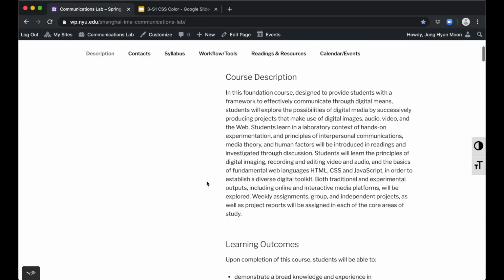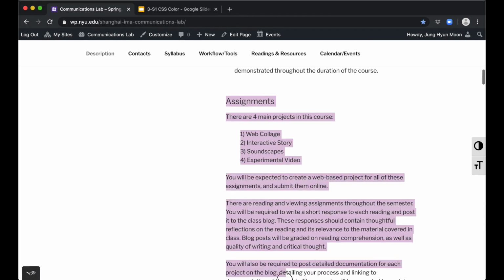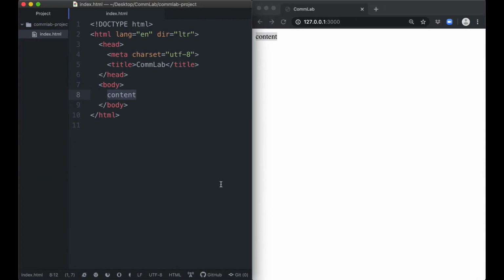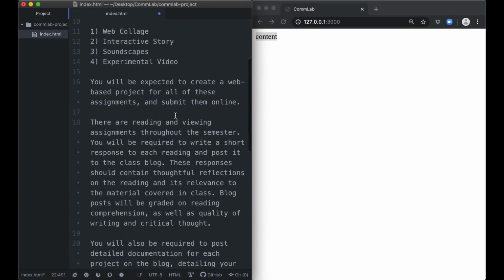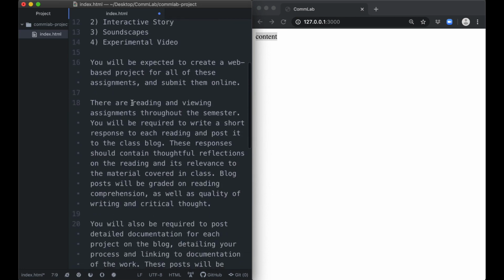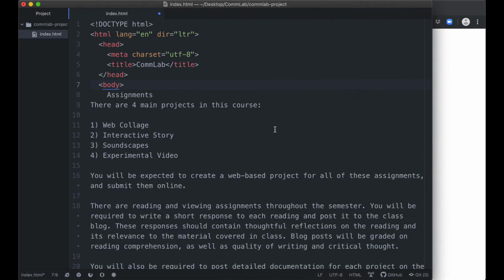I found that around here, there are many HTML tags, so I'm just going to randomly grab this part, copy and paste it into this. I will try to organize this text in HTML and CSS as well.